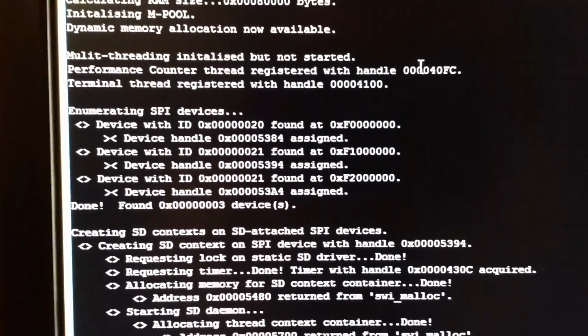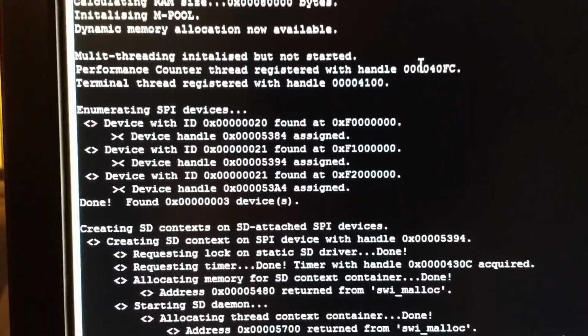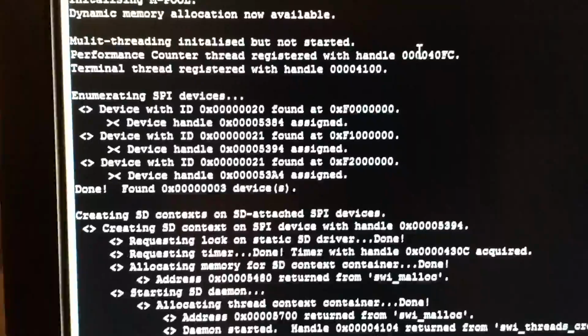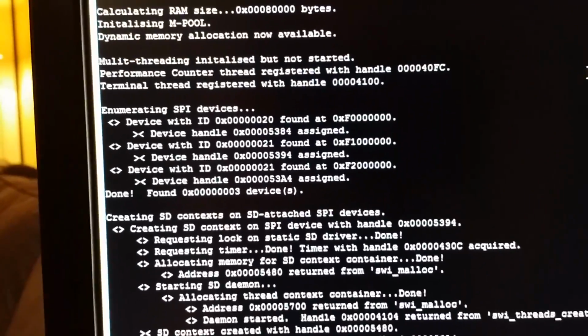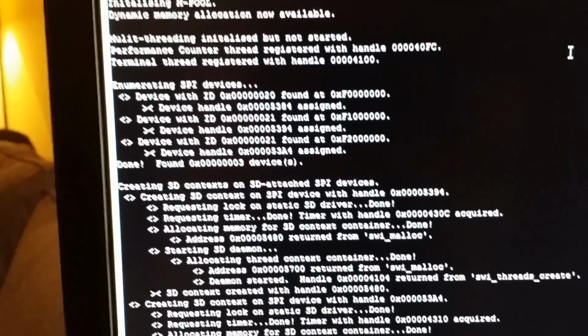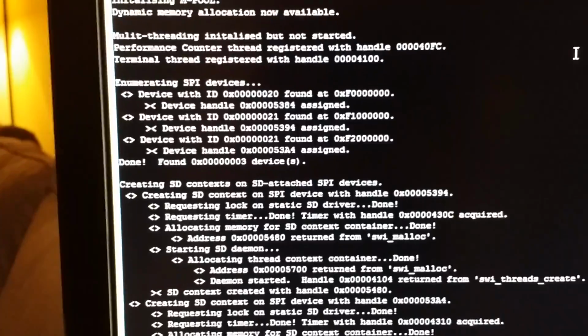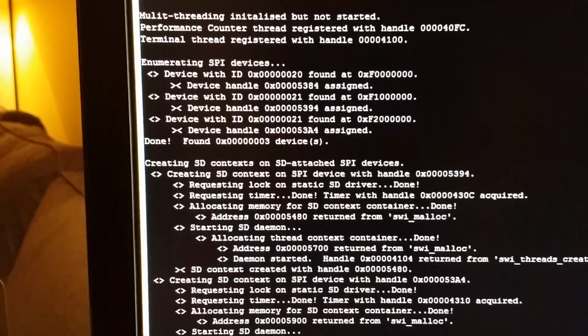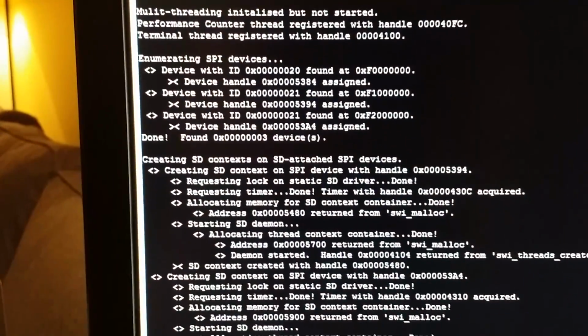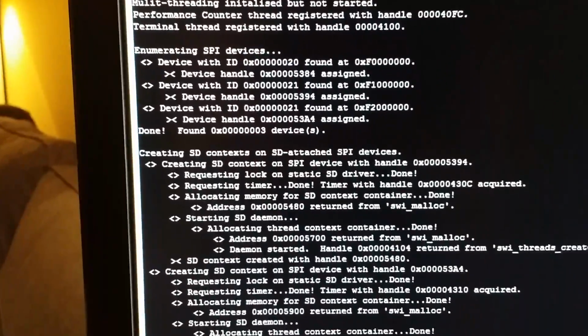Then multi-threading is initialized but not started. Then it registers certain threads, and these are the handles returned from SWI threads create. And the terminal thread. Then it enumerates the SPI devices, and you get certain handles from the enumeration.